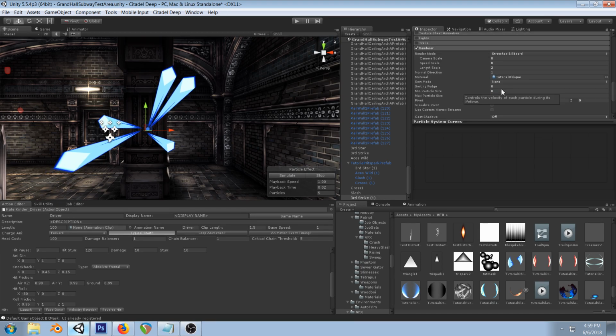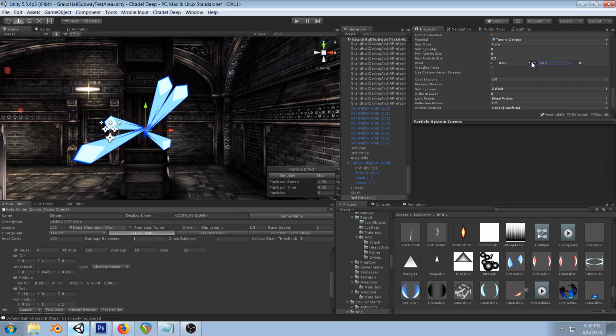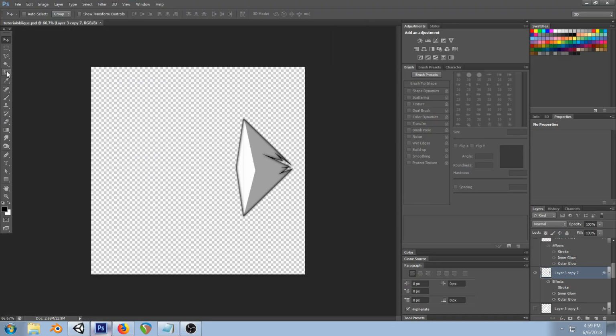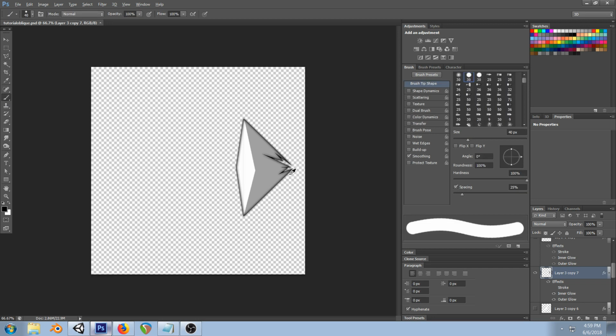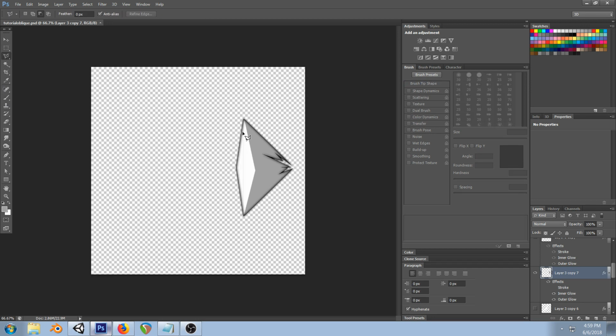I'm going to fix this pivot a little bit still. So you can see we're getting that Street Fighter Alpha look already. As it stretches out, you may notice that maybe this is a little bit too steep still.